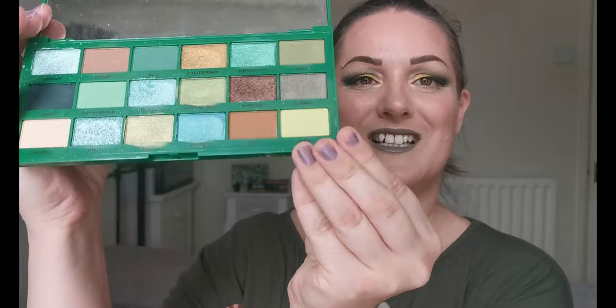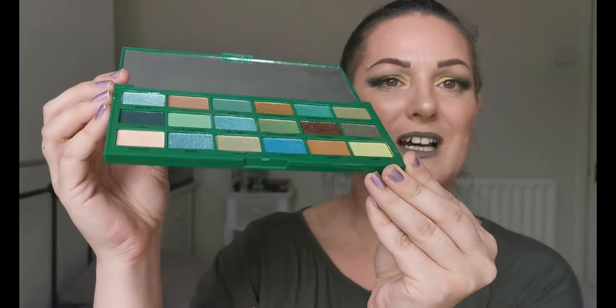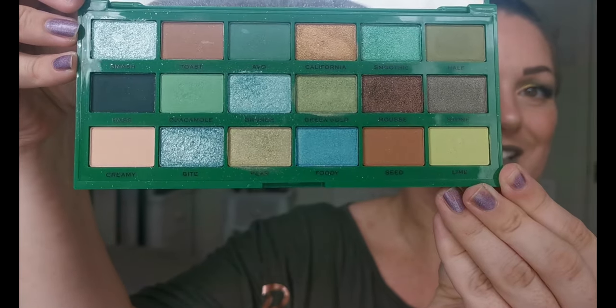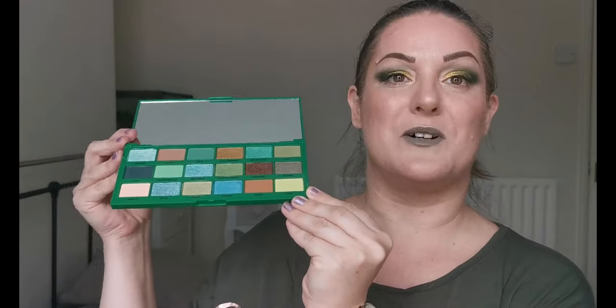Then next up, we have some I Heart Revolution palettes. So we have the I Heart Revolution Tasty Avocado. I love the packaging on this. And she looks like this. I don't know what you can see because of the mirror. There we go. And I love this one. So not going anywhere.